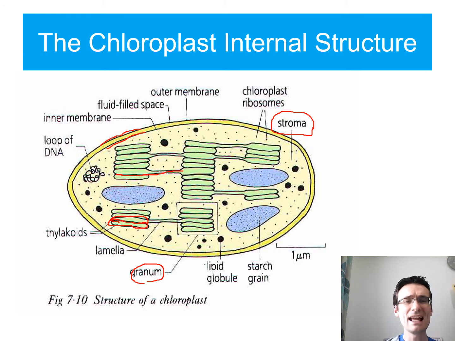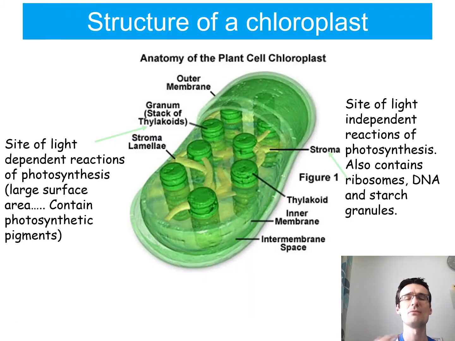There is actually DNA inside chloroplasts. We said in year 12 that most of the DNA is found in the nucleus of the cell, but mitochondria and chloroplasts do have their own DNA. There'd be lots of lipids in the chloroplast to help with membrane formation and also formation of vesicles, and lots of starch grains as well. So let's have a look at how light is absorbed, which is obviously the main job of the chloroplast. So keep going for that.